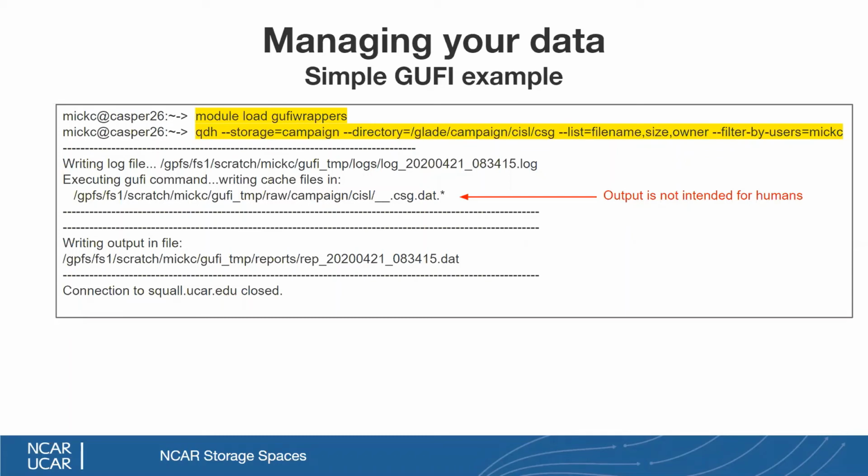And as I mentioned a few minutes ago, the first set of outputs in that .dat file is not really readable by most of us. You're welcome to look at it. It is text files, ASCII files, so you can look at it, but you wouldn't get much out of it. Then it writes the set of output files in your Scratch directory, in the directory you see there, and reports .dat. And then it closes the connection to the server, which, by the way, Squall is the name of the Goofy server, if you're curious about that.